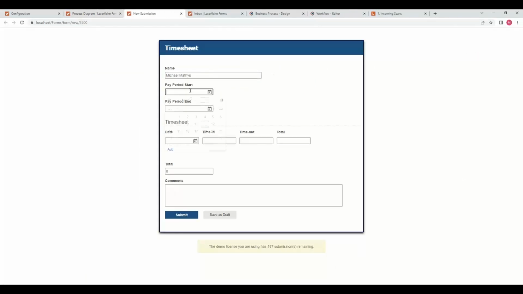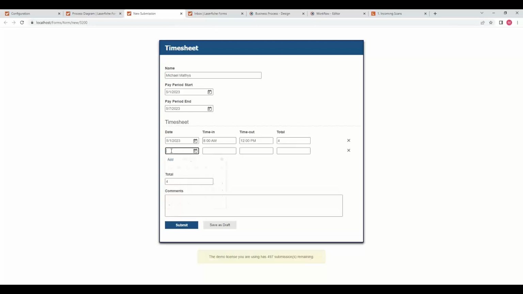I'm going to start our process and complete my new timesheet. So our pay period is going to be Monday, May 1st through Sunday, May 7th. I'm going to submit time for Monday. I started at 8 o'clock a.m., 12 o'clock p.m. for 4 hours.